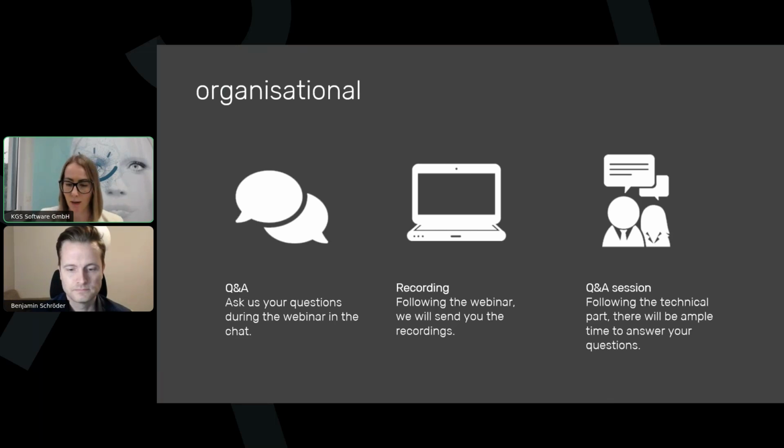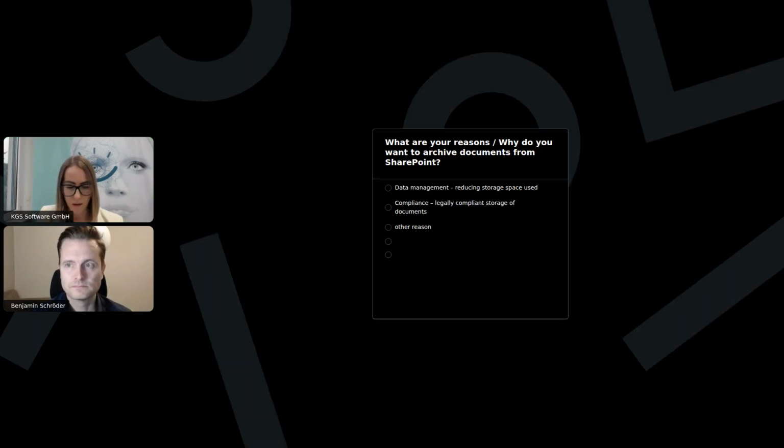Now I will display this survey. The question is, what are your reasons why you want to archive documents from SharePoint? The first option is data management, reducing storage space used, or second option, compliance, so legally compliant storage of documents.